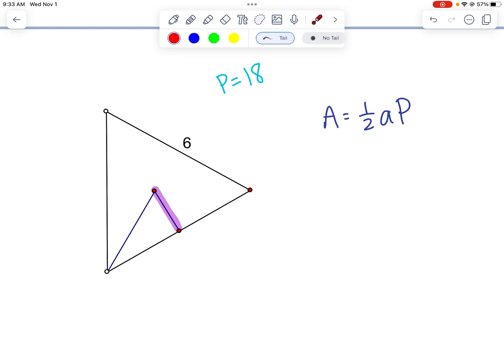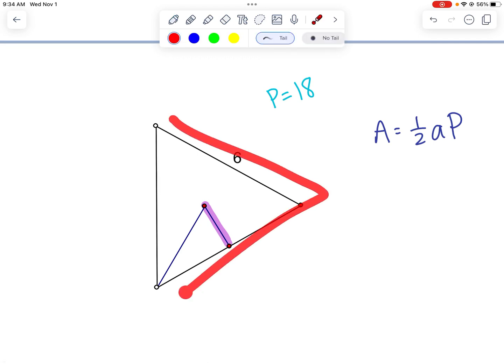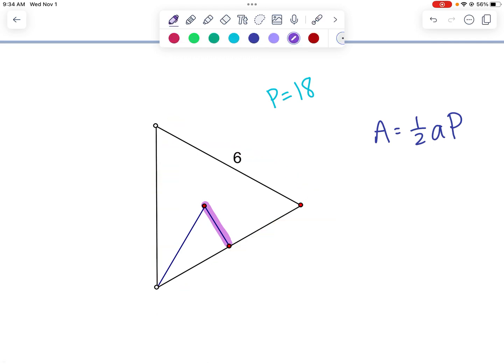Okay, if I take a look within this triangle, remember that the apothem is like a mini height. Ask yourself, how many of these little triangles could you fit inside of this triangle? So that would be, there's 1, 2, 3, 4, that's 5 and 6. So if you notice a triangle with 3 sides, I could fit 6 mini triangles inside of it. So think like 3 times 2.